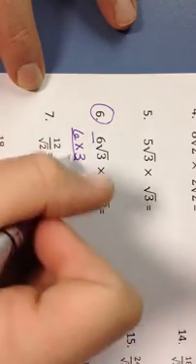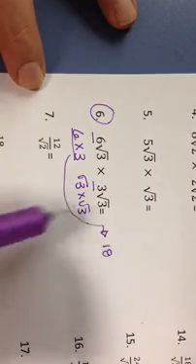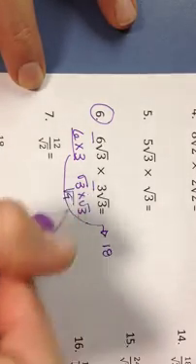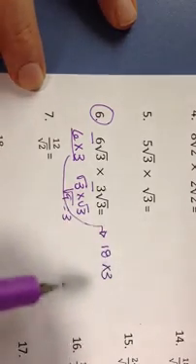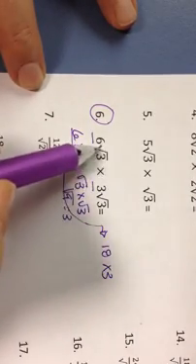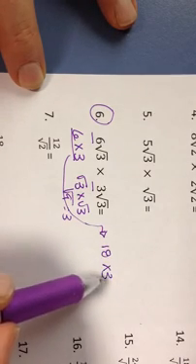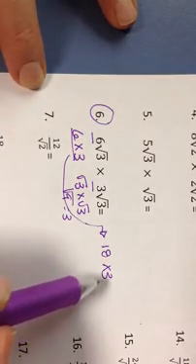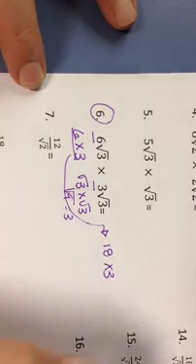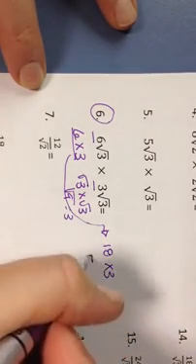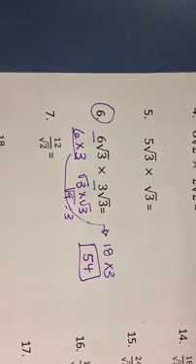So 6 times 3, I'm going to write this over here, is 18. But the square root of 3 times itself is the same as the square root of 9, which is just 3. So what happens in this problem is this becomes 18 times 3. So if I multiply 18 times 3, well, let's see, that's going to be 30, 3 times 10 plus 24, 8 times 3. So we end up getting 54 for this one. All right, so sometimes we'll get whole numbers when we do these.